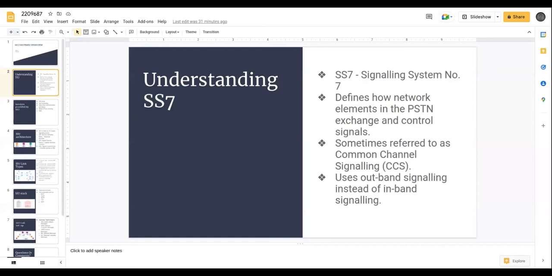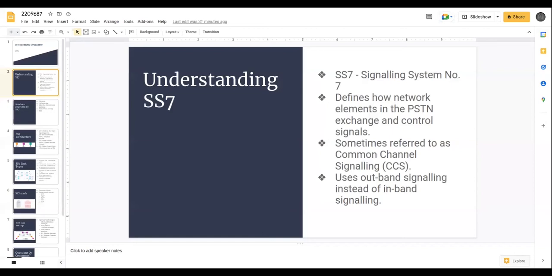There are several protocols defined within SS7 that help all these network elements to talk to each other and understand each other, therefore ensuring that messages are relayed from one point to another.